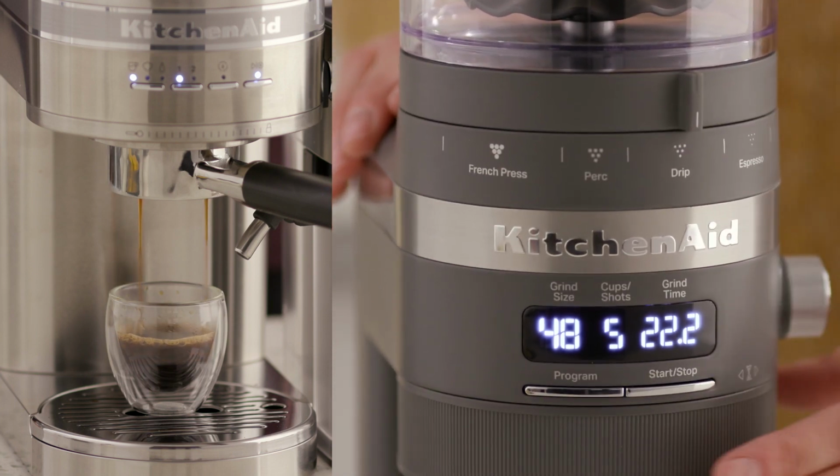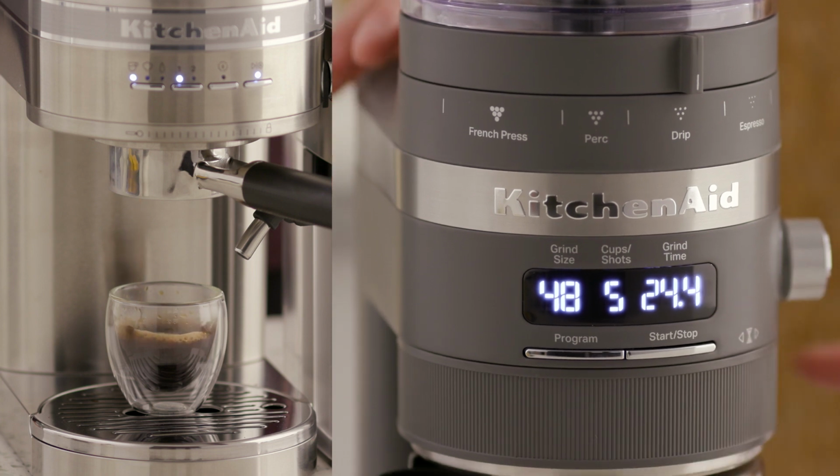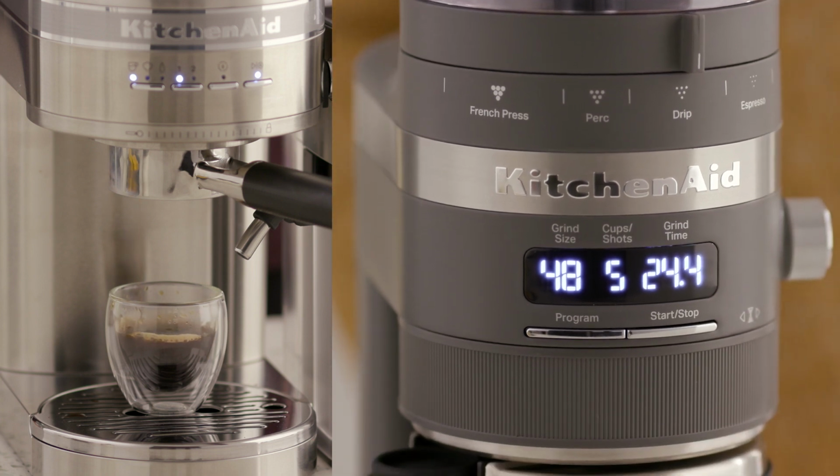Now you should have a rich, piping hot shot for sipping or to create a delicious espresso drink with.